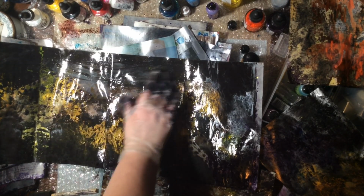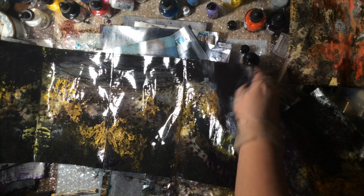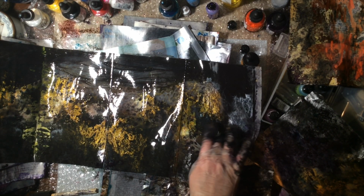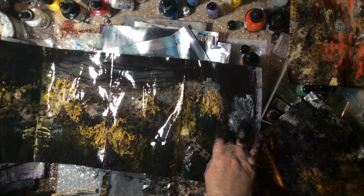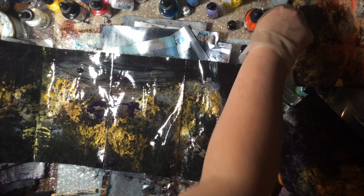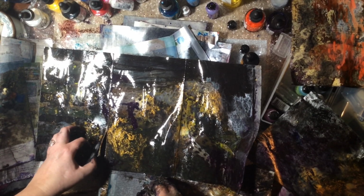Right here, I'm messing with the photograph so that it's not recognizable enough, but enough of the jaguar shows through for it to still look really cool, because I can come back and work into it and paint jaguar over it in a stylized way. So I'm just covering over and changing the photograph enough so that it's turned into a completely new artwork. That's what I love about this process.